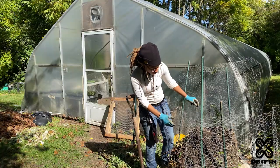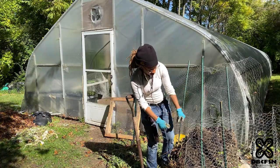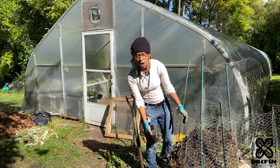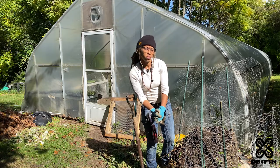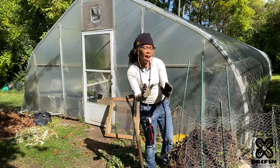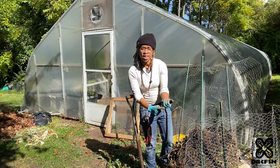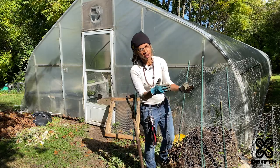So that's the stale pile that's been sitting a few weeks. It still has a lot of nutrients in it, but you're just going to have to weed it a little bit more, which is okay. So it just depends on what your time is. Now, if you want a hot pile that eliminates annual weed seeds and perennial weed seeds, then you're going to want to do a hot pile.